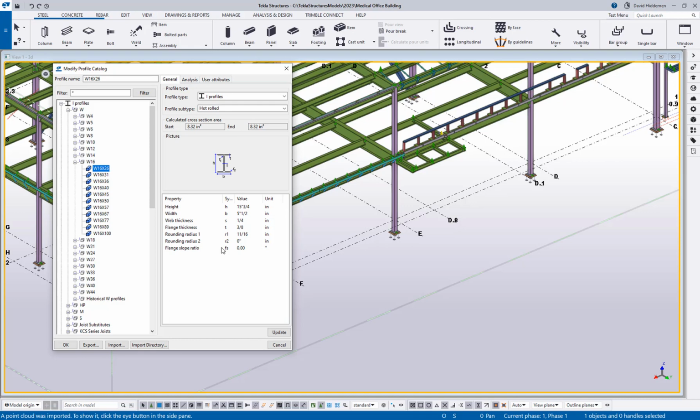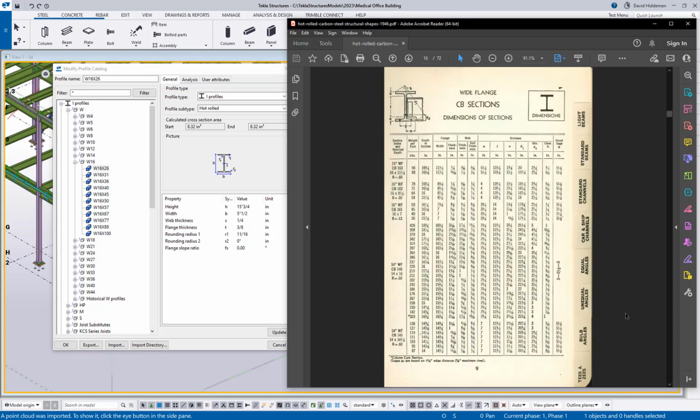But there's a common thing that at least I used to run into, and that is I would be doing renovations to an existing structure where it was built using shapes that do not exist anymore. And I need to create those in my Tekla model so that I can frame my new steel up against it. And some of that steel might be, for example, something out of the 1946 steel manual that I found here, and you may find yourself dealing with a CB162 by 71 pounds per foot.